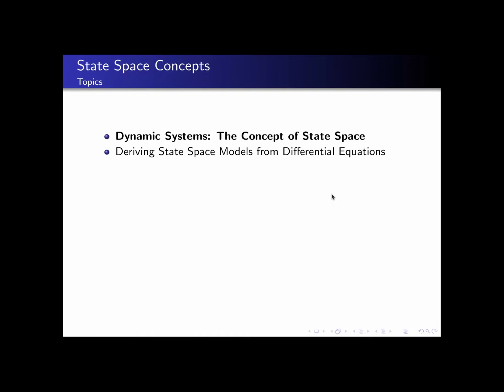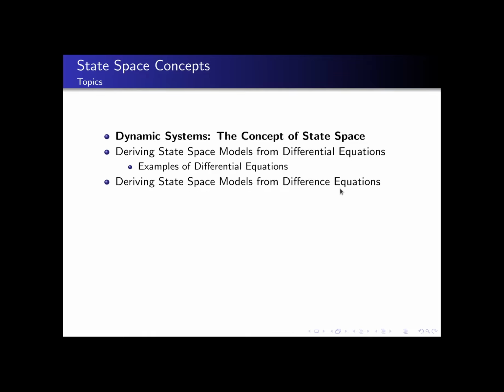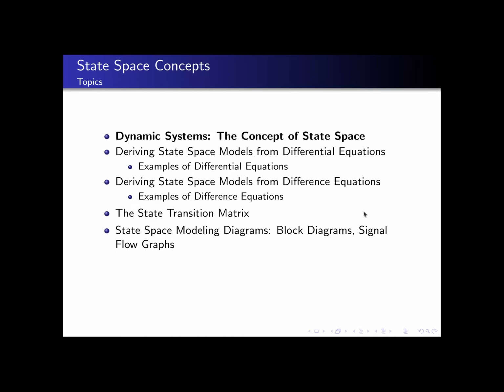So let's get started. The topics for today are dynamic systems and the concept of state space, and in the next video, we'll do deriving the state space models from differential equations. We'll give you examples of differential equations. And then we'll do another video on deriving state space models from difference equations, along with examples, of course. Then we'll focus a whole video on just the state transition matrix, which is a very important topic. And then we'll talk about various kinds of state space modeling diagrams, block diagrams, signal flow graphs, and so forth. And then we'll conclude the playlist with some state space modeling in Python.